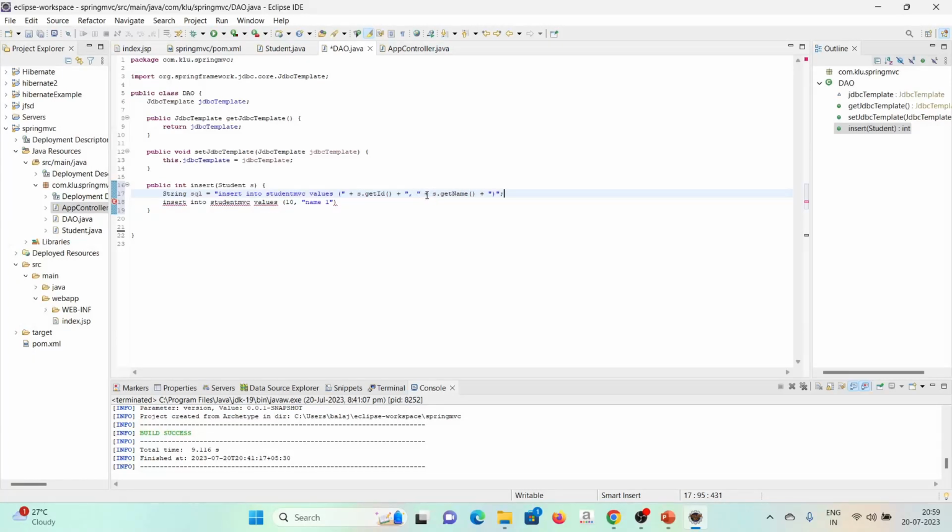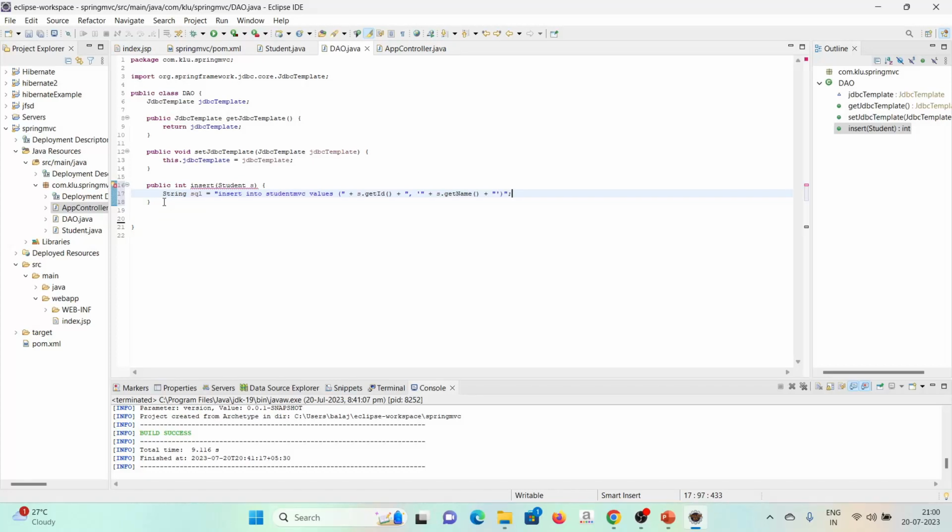This can be achieved by adding a single quote before the double quotes, and similarly after the double quotes one more single quote. This is the formatting which will make the name appear in quotes. So I'm making one single quote before the double quotes and one single quote after the double quotes. Now I hope you have understood the query and how to write it.